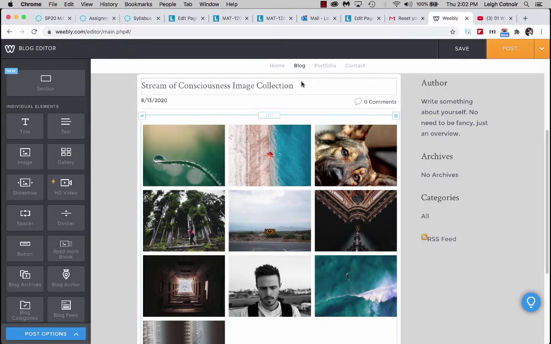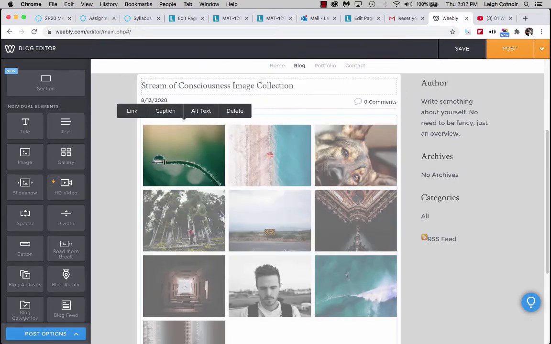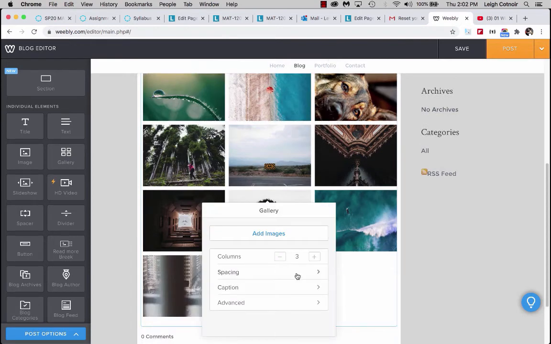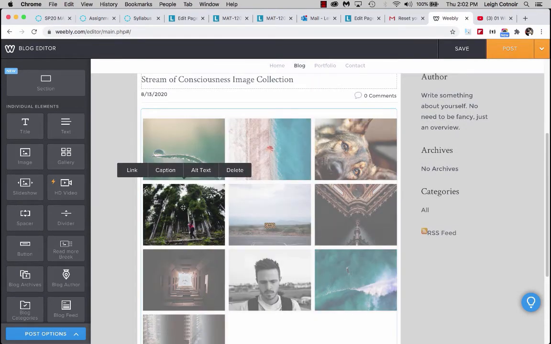Now, if I wanted to add captions, then you just click on the actual picture itself. So actually, that's not what I want. I want to, yeah, so I just clicked on the picture itself. If you get that other box that pops up, which, by the way, you can get by just clicking on this background of the element, the gallery element, but if you want to add a caption, you just need to click on the actual picture itself.